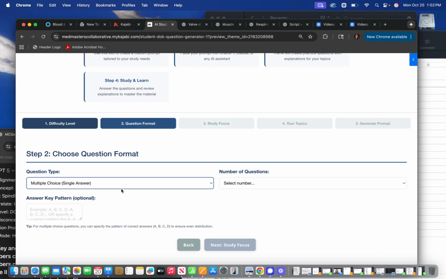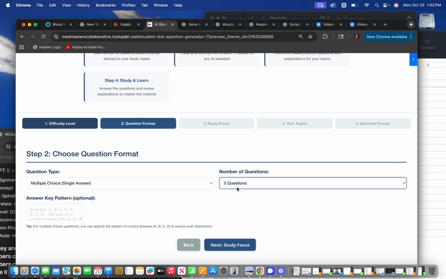We'll do multiple choice, single answer, but you can choose from any of the types of questions you have there. We'll do 5 questions first. You can put your answer key pattern in here if you want to do D, C, B, A, B. Usually what it will do is generate answers that are B and C, and if you have 20 or 30 questions and they're all B's or all C's, then it's kind of frustrating. So I usually put this key pattern in, and you could make it however long you want and say start at the 4th letter, and then it'll generate it from that. All right, be very specific in your prompt.